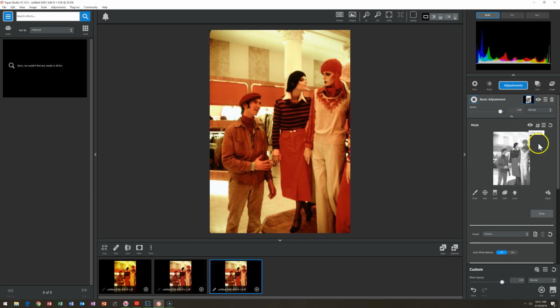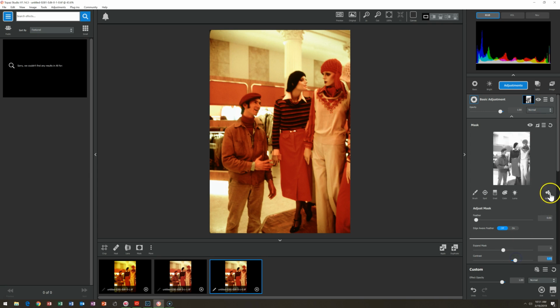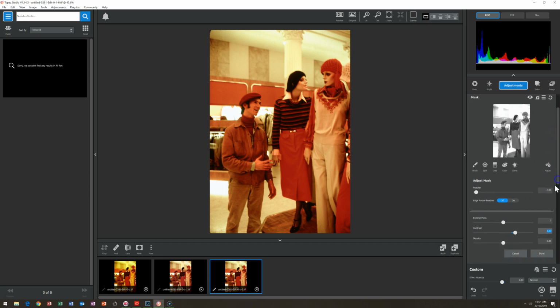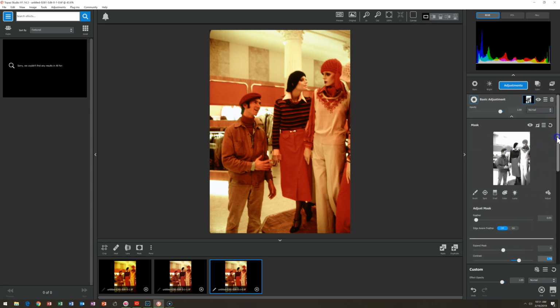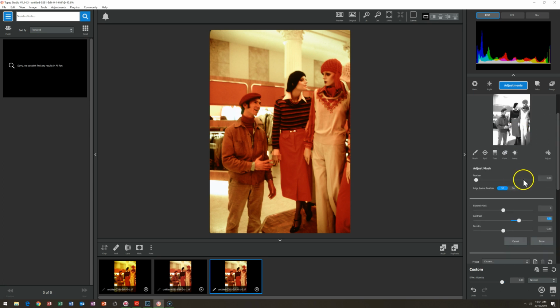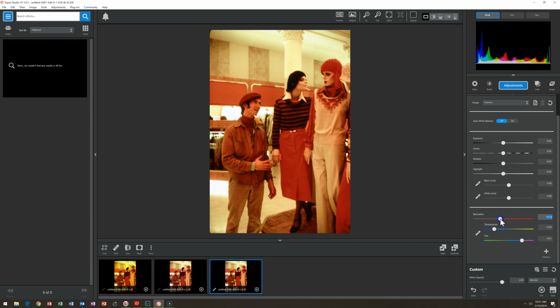Okay, so if we want, we can make that mask a little more dense, I think, by clicking on the adjustment to the mask. These slider controls come up, and we can adjust the contrast too, make sure the blacks are really black, and that's looking really nice. I still think we may have a bit too much color. So I'm going to back that off a little bit more. That's looking great. So that's method number 2.